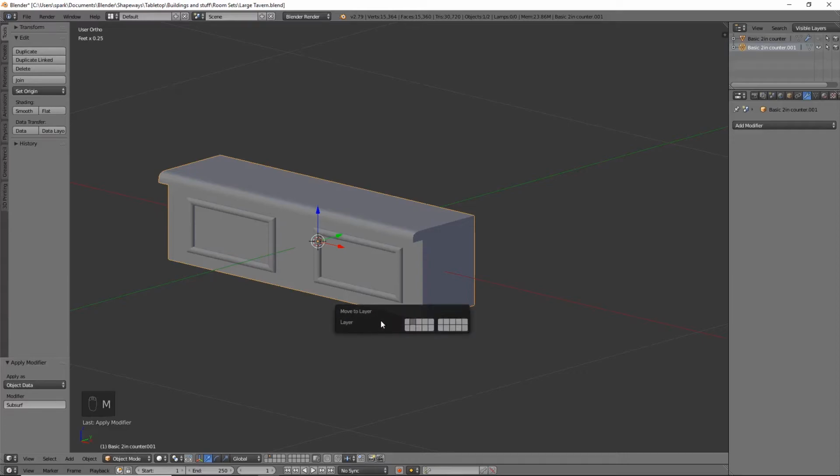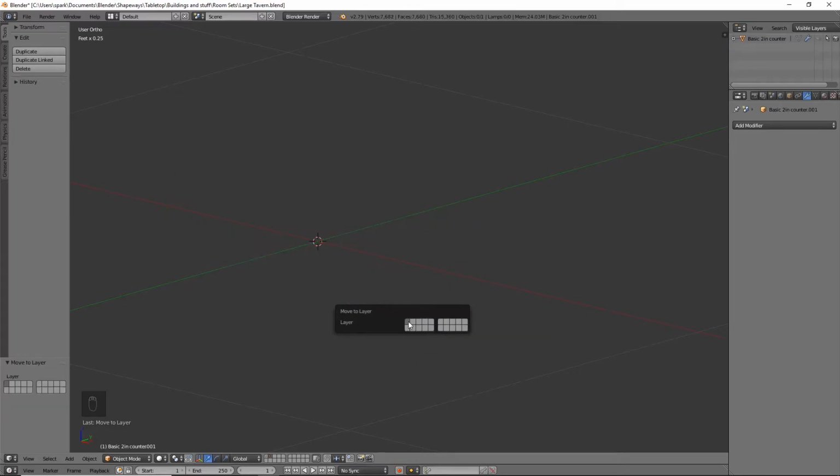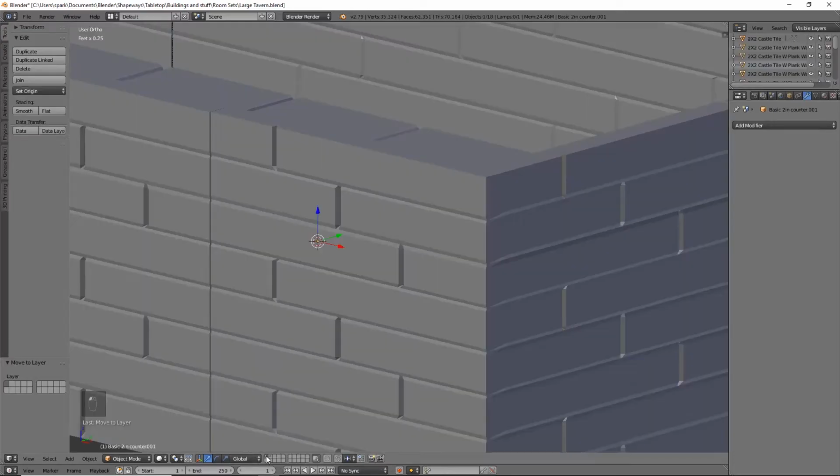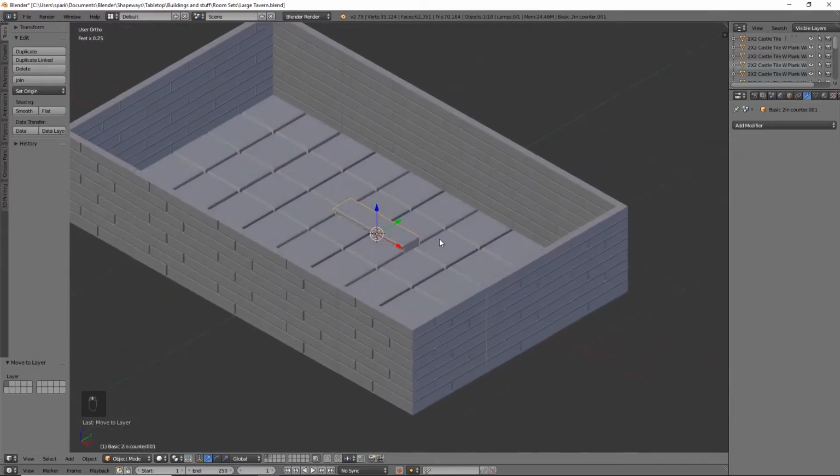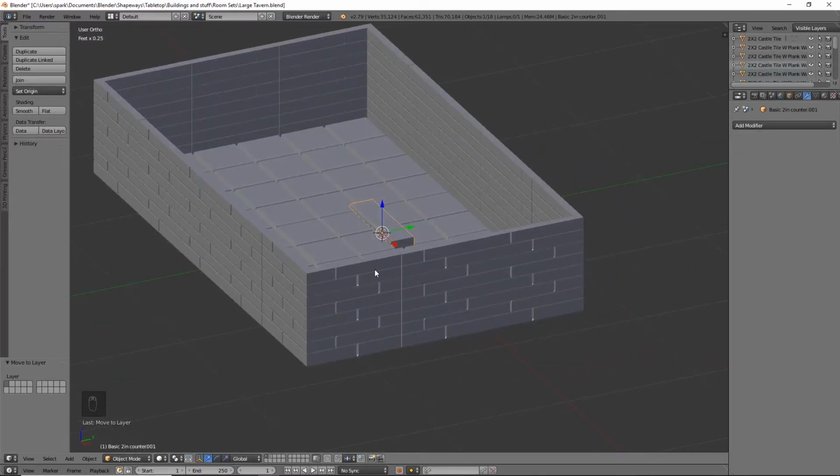And this little box will come up, move to layer, and I have everything else in my first layer. Click that, you'll notice it disappeared, and all of a sudden, like I mentioned before, the orange dot will light up wherever your selected item is. So it changed to here, so we can click that layer and it moved to right there. Obviously it's not in the right spot, but we can adjust.